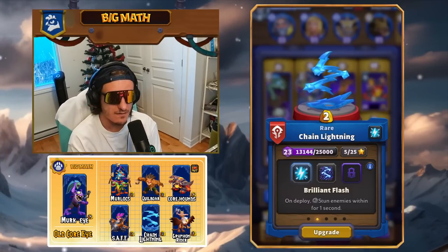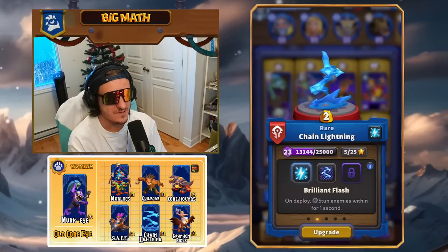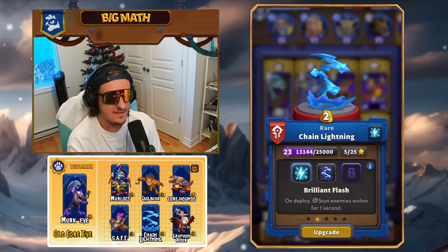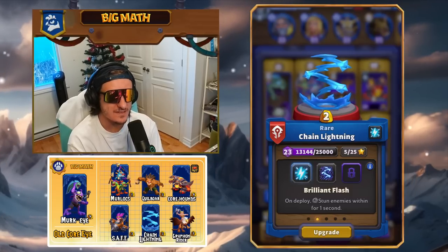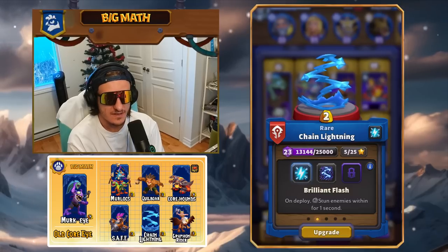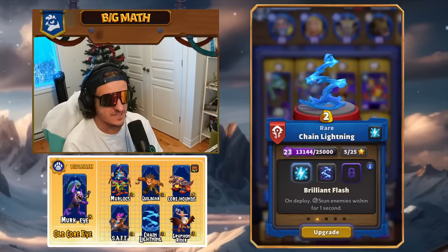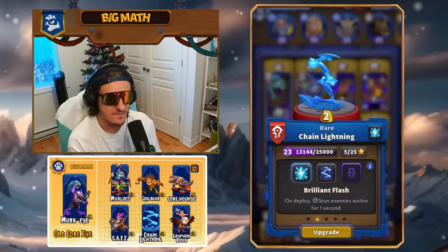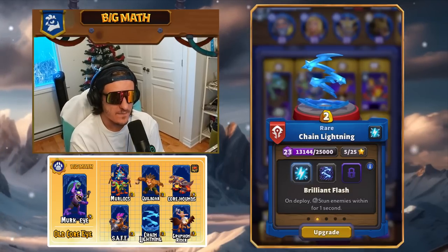It's good to remove stealth. People aren't really running Goblin Sappers anymore, but if they are, Chain Lightning is very good against that. It's very good against Whelp Eggs. You just destroy the Whelp Eggs completely. Good against Safe Paladin. There's just so much value from the Chain Lightning. I think it's very, very good. Also, it does a little bit of chip damage to towers if you really need to. Yeah, so very, very good.